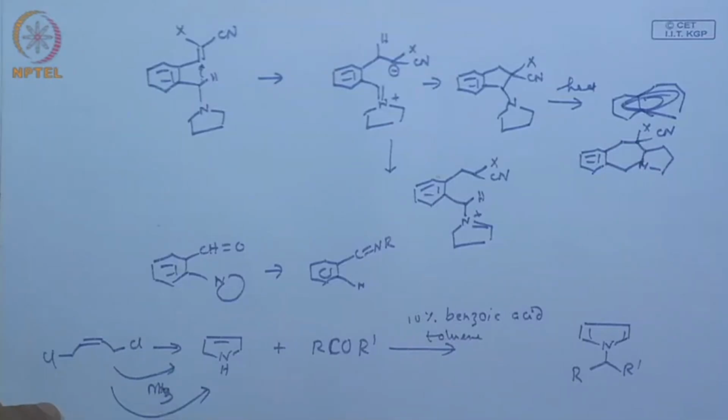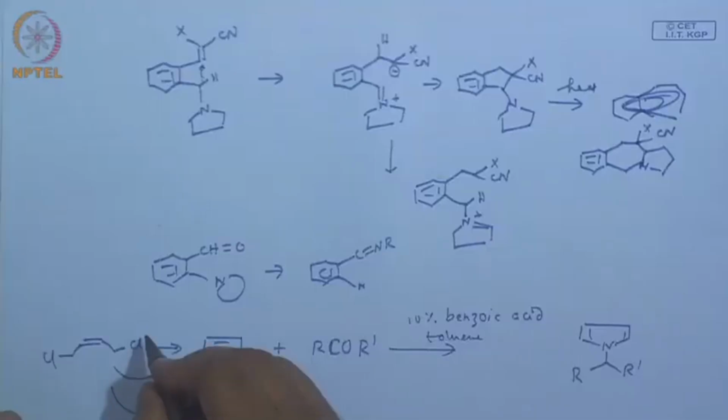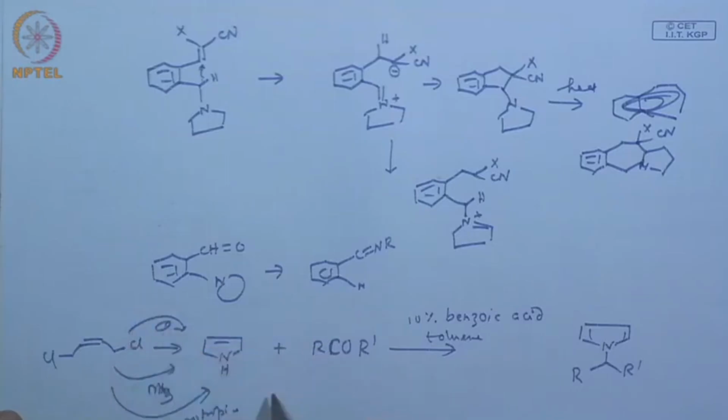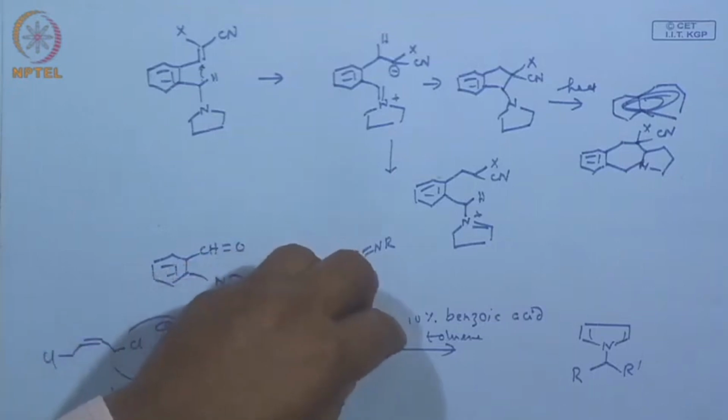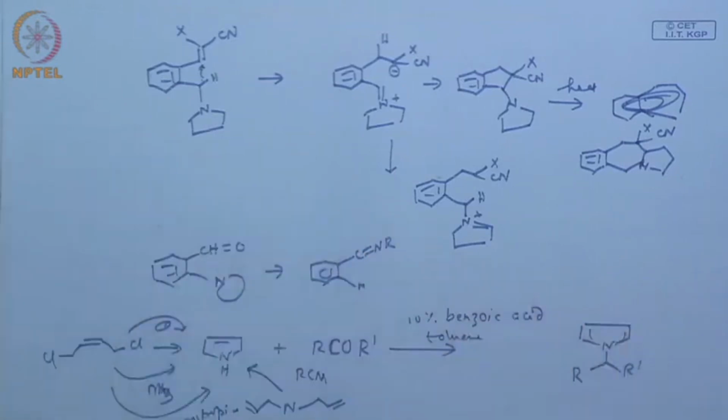urea. Close, but not okay. In this example, actually somebody used urotropine. Urotropine is formaldehyde and ammonia. Okay, that is urotropine. And then alternatively, one can think about, what is it? RCM. So, that means there are so many methods by which one can make these pyrrolines, and these ketones are plentiful in the chemistry literature. Just mix them, heat them, and you get all different kinds of substituted pyrrole derivatives. That is why it was published in JACS.